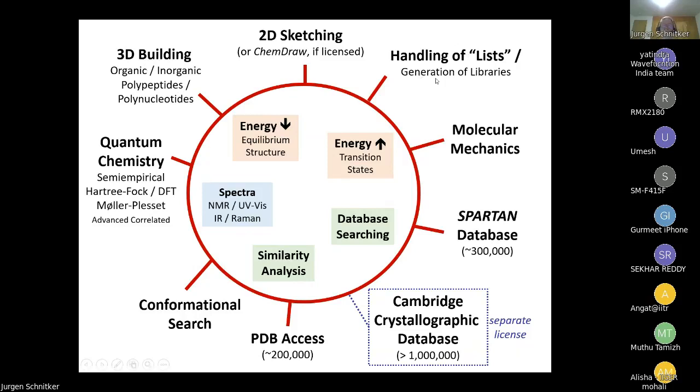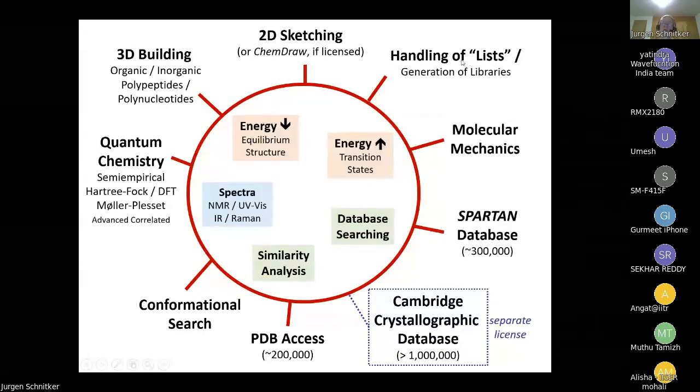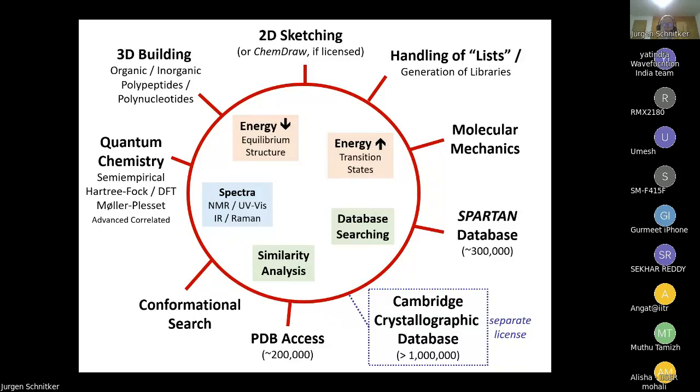Spartan is very strong in terms of handling of lists. You actually saw a little glimpse of that when I took my paracetamol-related molecule and added to it an electron withdrawing group, I think, and an alkyl group, and then just hit one button and generated a library already. From then on, you can do everything in parallel with all the members of the list, as opposed to looking at one model at a time, which other programs will typically focus on. Spartan gives you the tools, whether you take advantage of them or not, to handle lists with relative ease. You always select a global button, a check mark for global, and then it will do the list instead of one molecule.